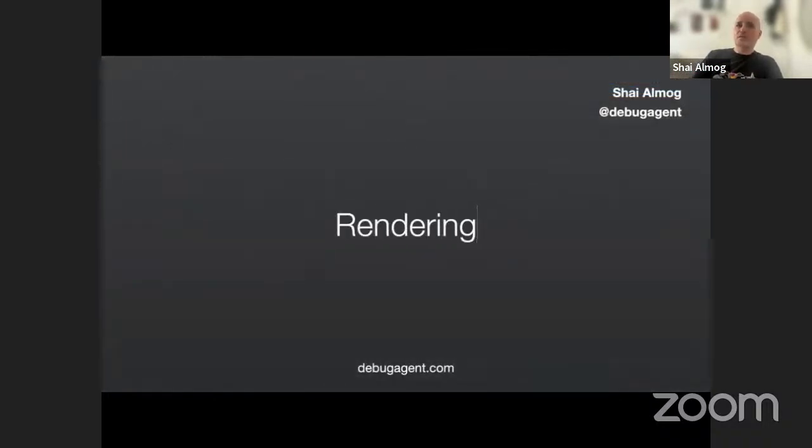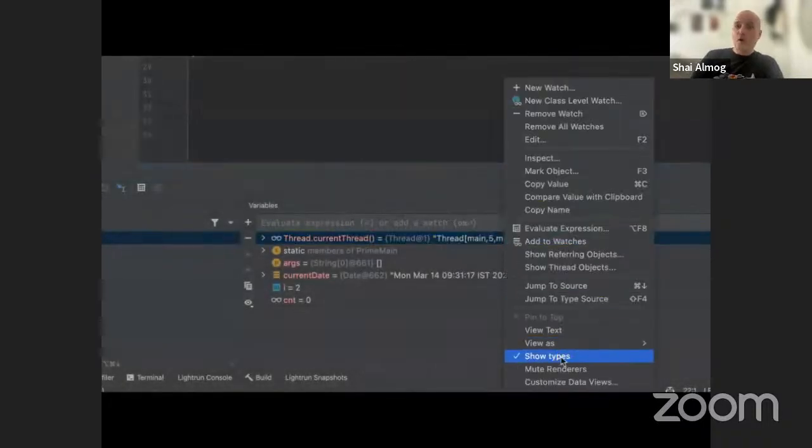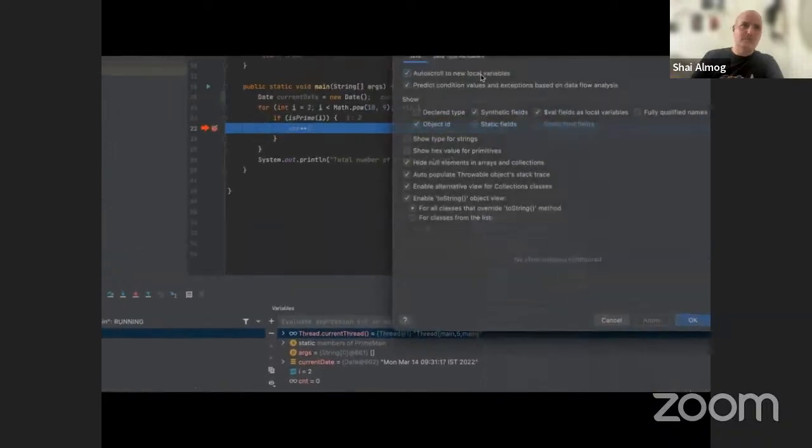Rendering is one of the features that we just don't expect. We think of watch expressions as a fixed thing, but when we're debugging a huge system, things can become tedious. A debugger can only show what it knows about. And for the most part, it's just guessing. With renderers, we can determine how an element is displayed in the watch, but we can go much further with renderers. To get started, we can customize the renderer through the right-click menu here.